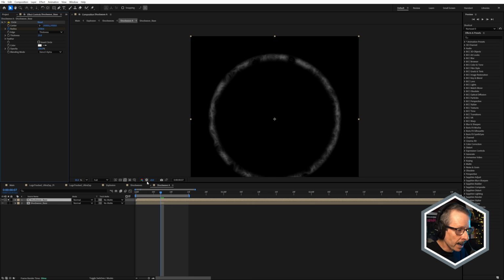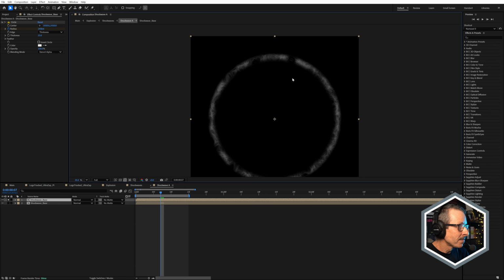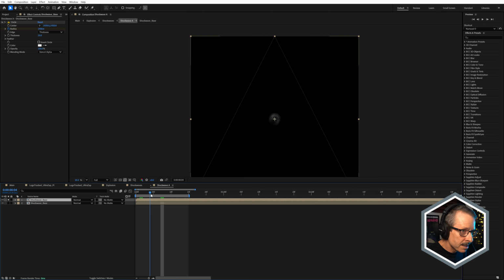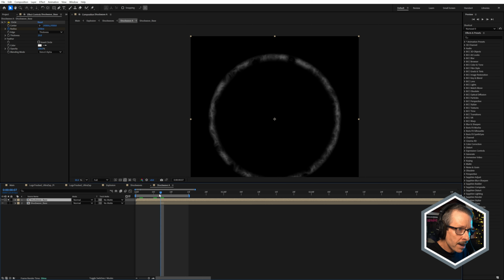So we get this ring. And I remember doing this for the first time. It must be 20 years ago when I worked at Foxtel. I worked in television, and I remember doing something quite similar using this exact effect. So it's still in there and it's still very useful. So that's created this circle and animated the radius, of course.